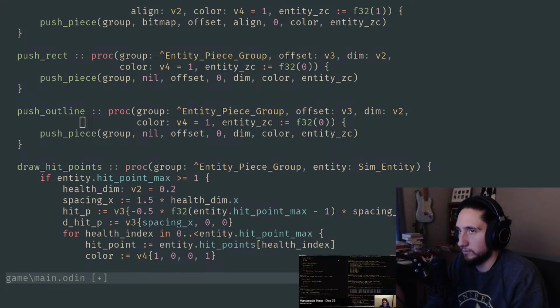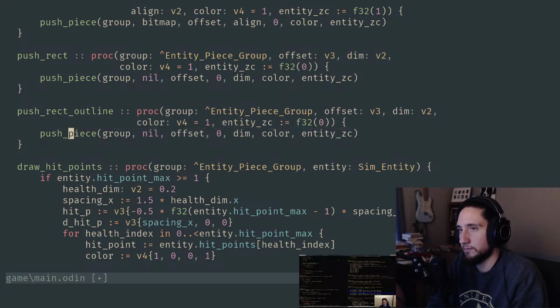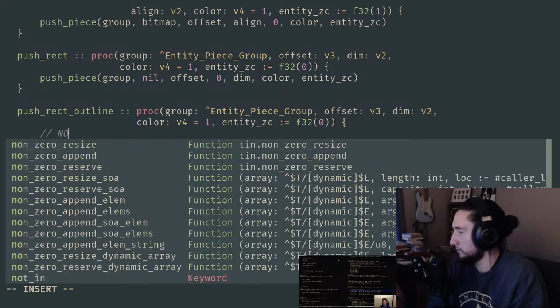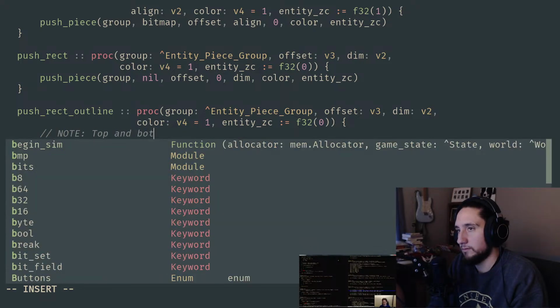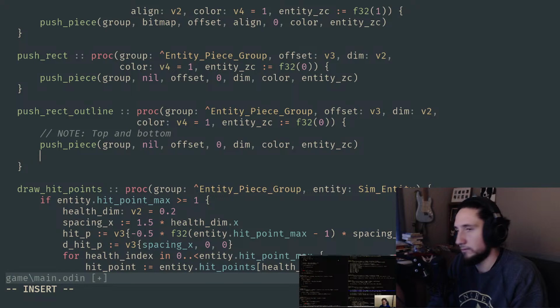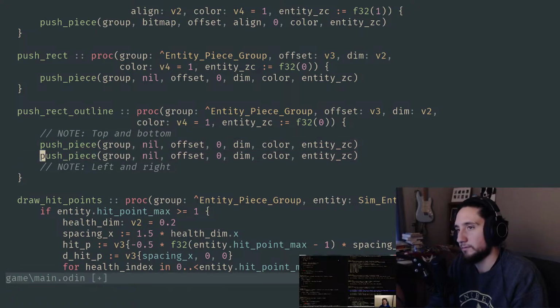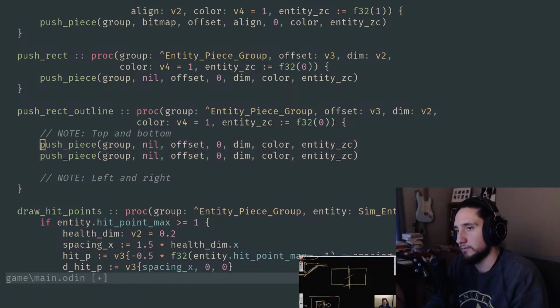So it looks to me like the way this is working is it just pushes the location of the thing and then an offset that it's going to spread out from. So in order to make this work, I'd want to do two batches: top and bottom, and left and right. The top and bottom are going to be wherever I was. The offset I want to basically move up and down by that dim, however big the rectangle was, right? I'll draw this out for you for those of you who don't write this kind of code.